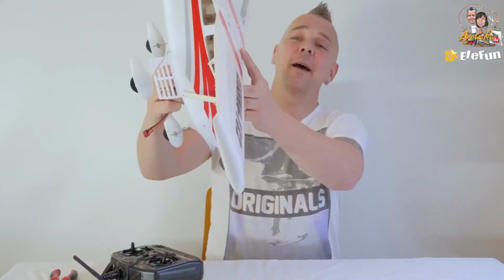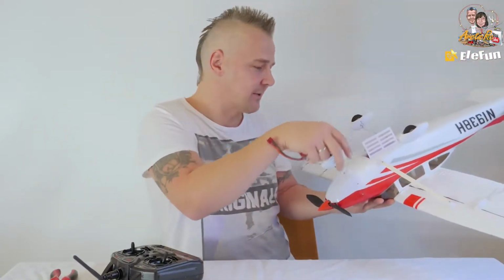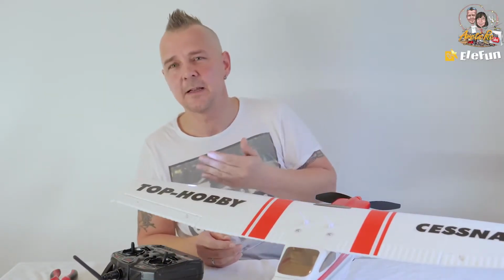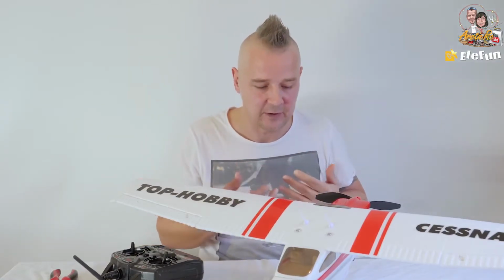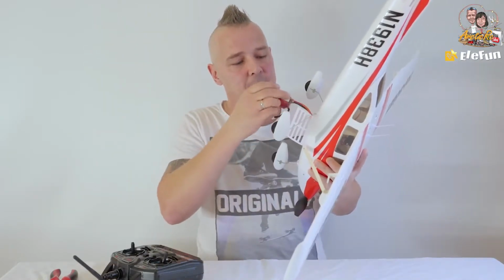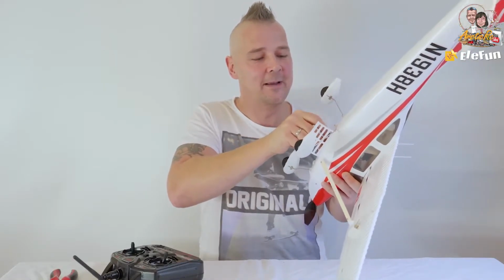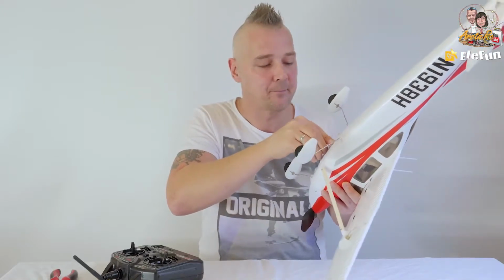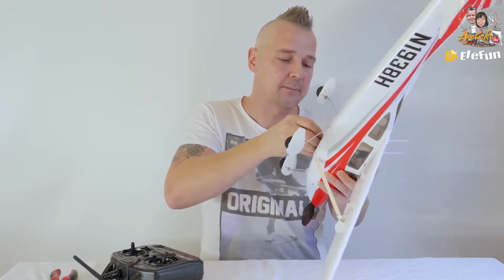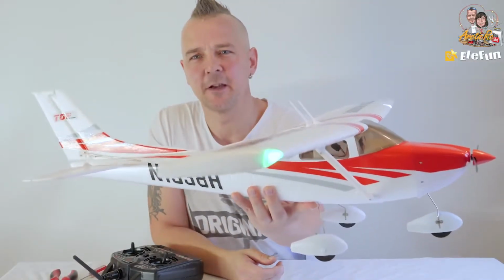We have now added the antennas on the plane, so make sure that the antennas don't break. And you hear some beeps. That is the ESC telling you that it's a 3-cell battery and that everything is okay. When it starts beeping infernally, you know that you have done something wrong. And that is the reversed throttle that you need to address. As you can see, we now have navigation lights blinking.